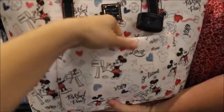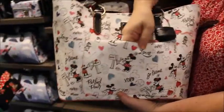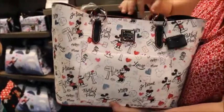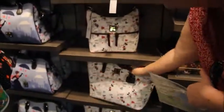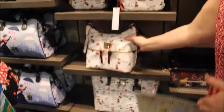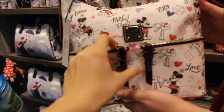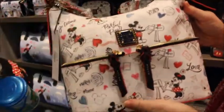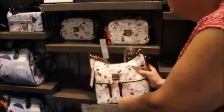So here's the tote for the Love Letter one. I like this one because it's got pockets — it's like a little pocket, so that's nice. And I like the rings that are holding the straps. I like these because it's got the zip option — you can put your phone, your keys. Those are really nice.